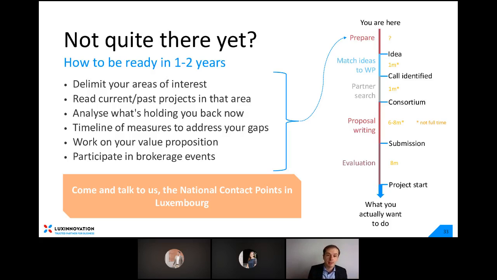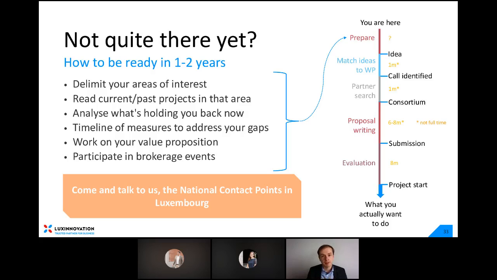That if you feel that you're not ready, that you don't have the infrastructure, the resources ready, this part needs to be ready by then as well. And it can come down to simply defining your priorities, what you want to do, what you can bring to the table. It can be implementing certain structures, for example, or services internally that are not there yet that you need to put in place.